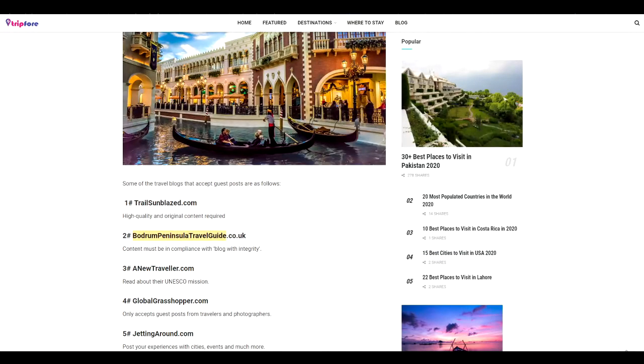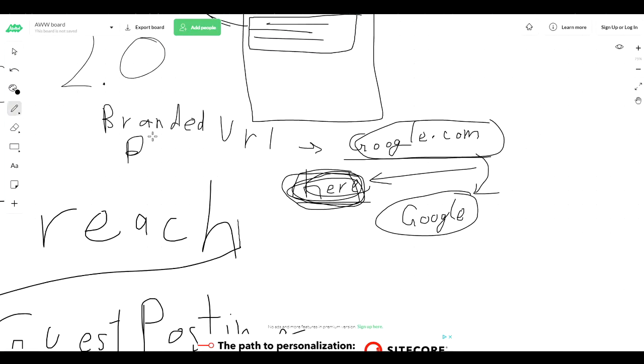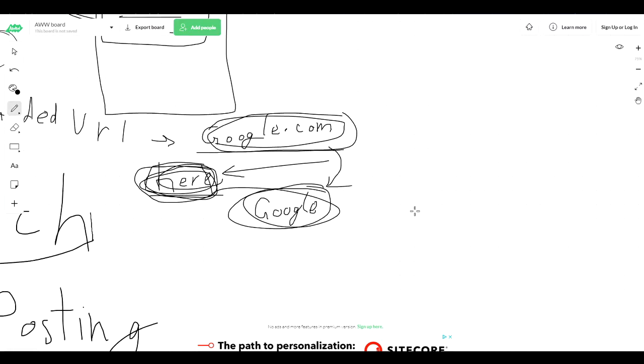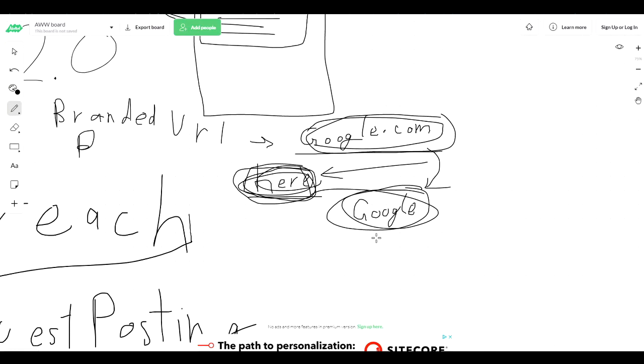Like how I told you guys to do branded URLs and branded anchor text. The reason for that is most of the time that's how people get most of their backlinks on different websites, right? If you get a natural backlink, it's very rarely going to be your exact keyword.